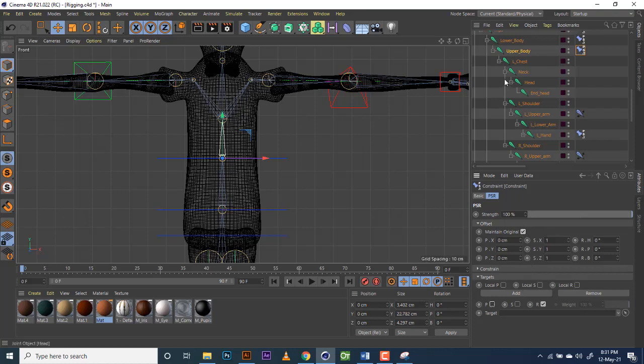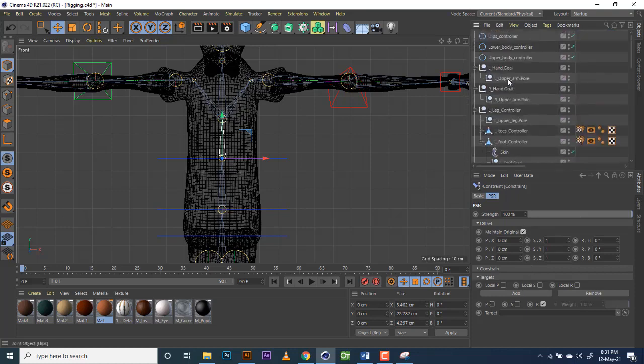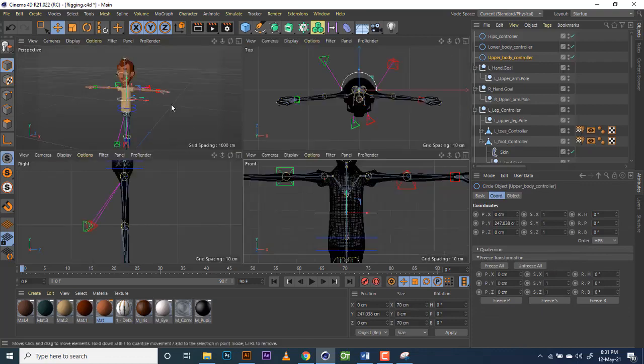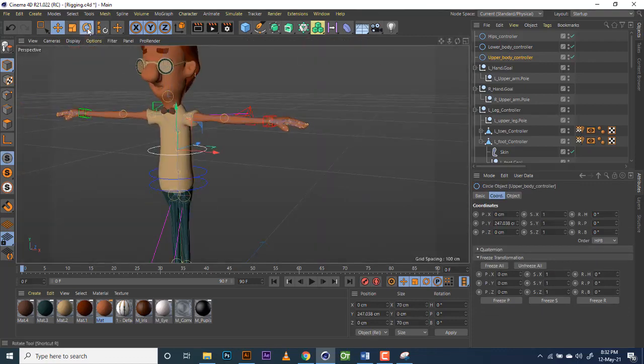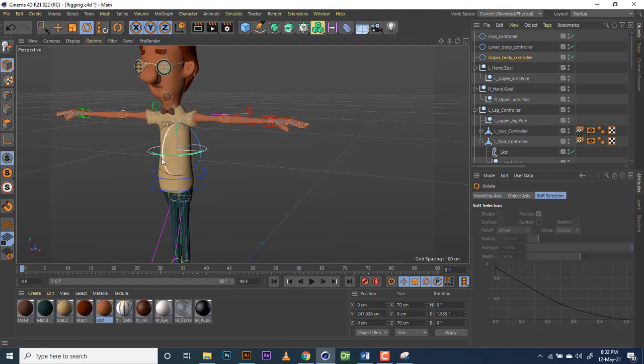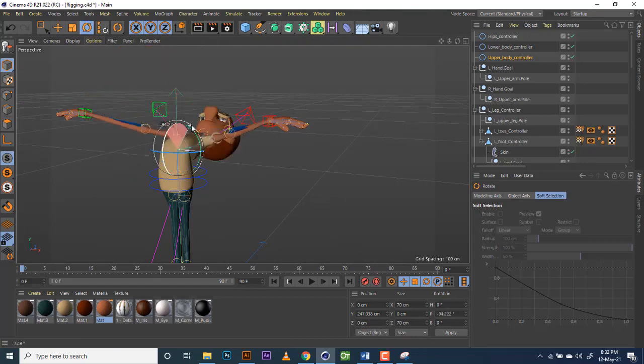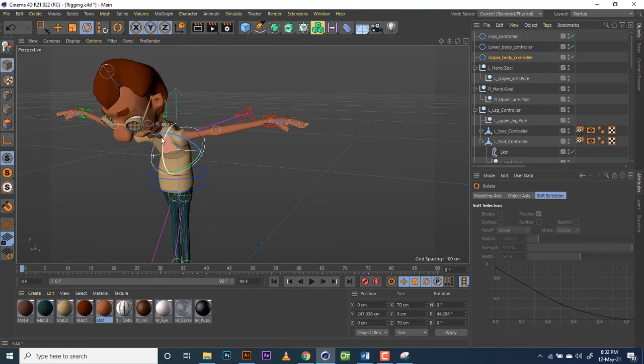So now set the target of this constraint as the upper body controller. Now everything is working. You can check it. See that the upper body of the character can rotate.